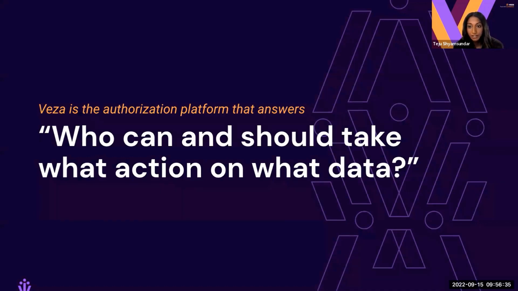Now, answering this question of who can take what action on what data is rooted in authorization. Even with a number of data security tools in place and so much innovation across infrastructure, identities, and cloud applications, businesses are still not able to answer this one critical question, again, of who can and should take action on what data. So Tarun, with that level set, why don't you walk us through how Veza's authorization platform works in an enterprise ecosystem?